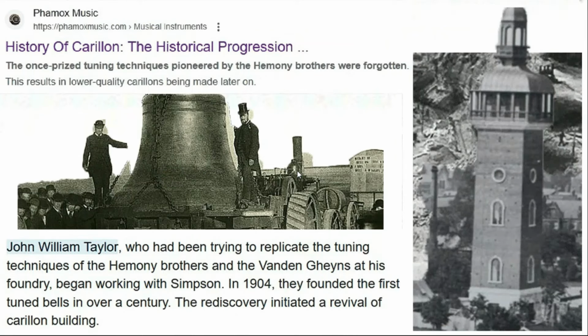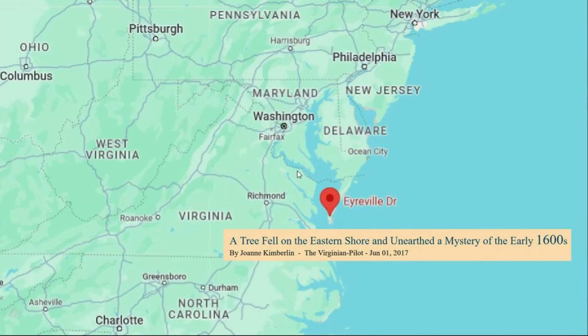Finishing up with the carillons here, I just wanted to briefly mention the use of these bells and how the technology was lost only to be rediscovered. And we see this a lot in this line of research, and this is just one more thing to put on the list. I thought it was interesting. Now, we briefly touched upon the Dutch because of where the carillon originated, and I think that they were greatly affected, and we're going to jump to a different topic here, but they were greatly affected, in my opinion, by one of the more recent destructive events.